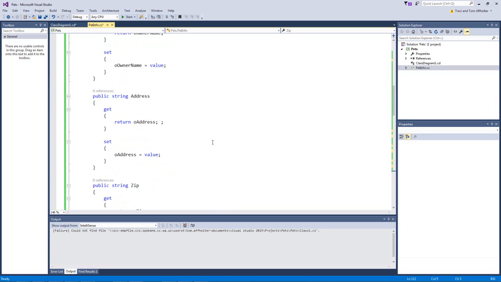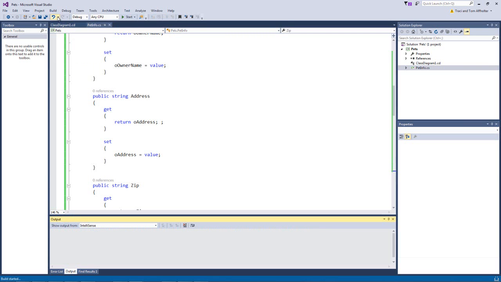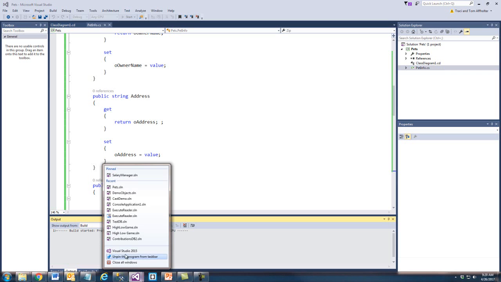So next thing I've got, if everything's correct, I want to go ahead and try a build on it. So I'm going to build a solution. Notice that there's no run option up here. There's nothing to run. So as the build goes on, it's going to produce for me a dynamic link library, a DLL, and then I can use that DLL, as we'll see in a couple of minutes, in other programs. And while this is working here, I'm going to start another instance of Visual Studio.